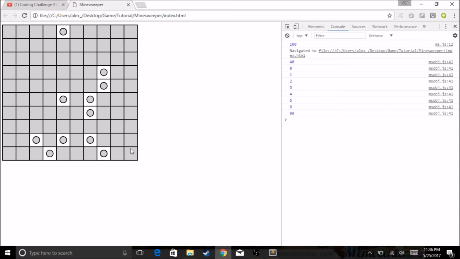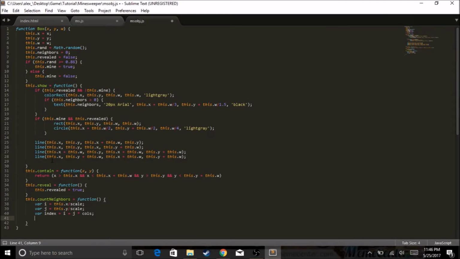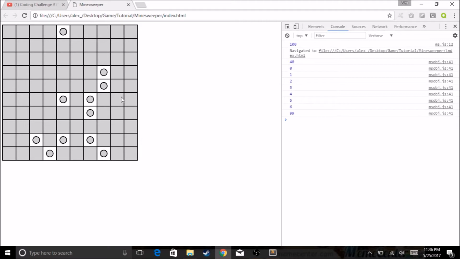Actually, we need to do it to where if I is greater than 0 and J is greater than 0. What that does is, if it's beside one of these, then it doesn't have a left or right value.